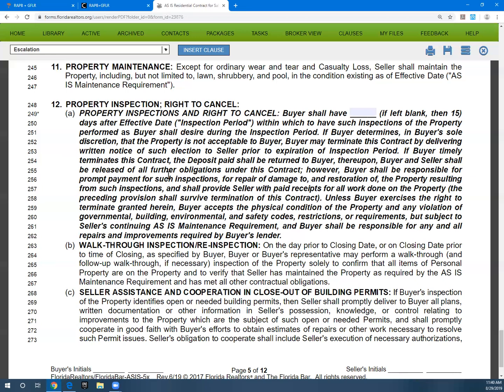Question was, you did say that the inspection period ends at midnight of the 15th day. Yes, that is correct. It ends at midnight, 11:59:59 of the last day of the inspection period, unless the inspection period ends on a Saturday, Sunday, or legal holiday. So let's say today was our effective date and we have a 10-day. I've got Friday, Saturday, Sunday, Monday, Tuesday, Wednesday, Thursday, Friday, Saturday. Next Sunday would be the end of my inspection period. However, it can't end on a Sunday, so that would pass on to Monday at 5 p.m.